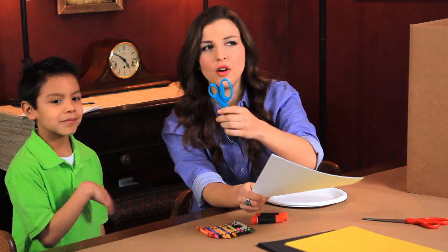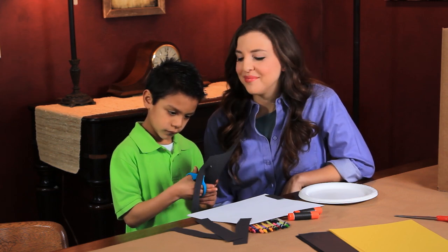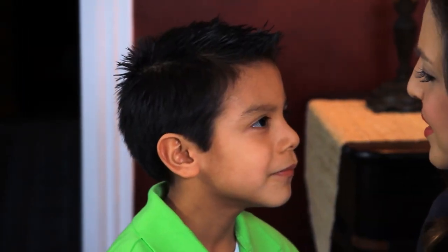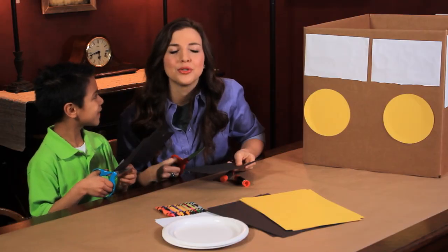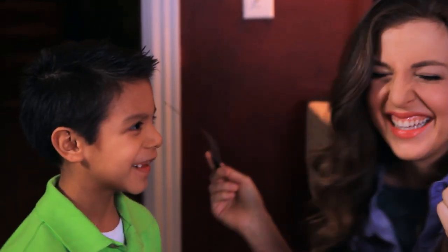Okay, let's get this bus rolling. Action. Sorry. So how many windows do you think we need on each side? Three. Can I help? It's my fault. He knew I messed up. It exercises their fine motor skills, the small muscles. Okay. Now let's glue these on. We want to wipe your windows. Oh gosh.